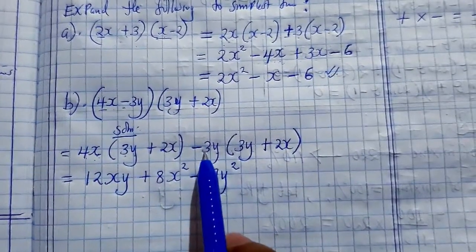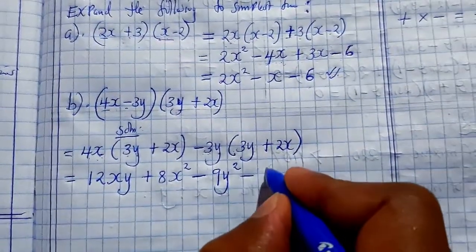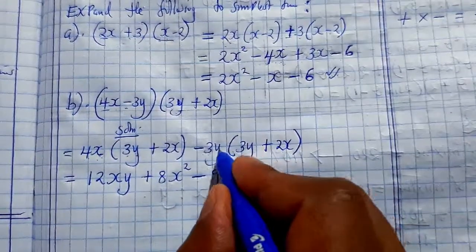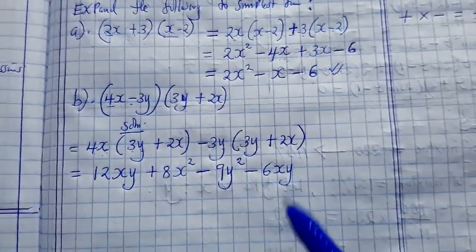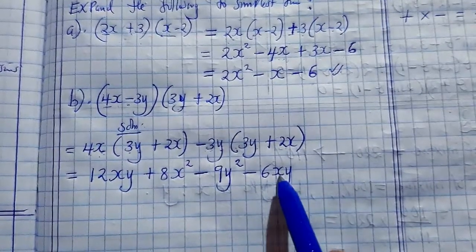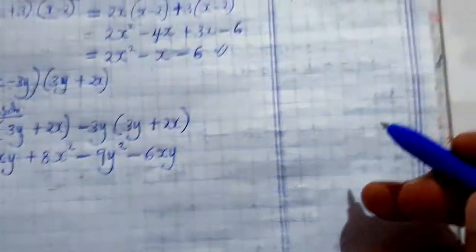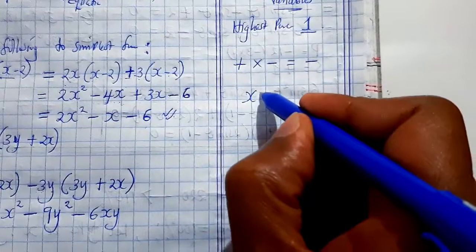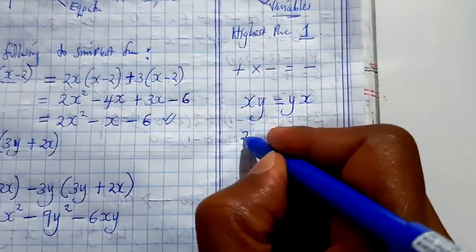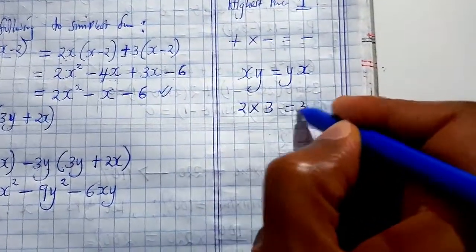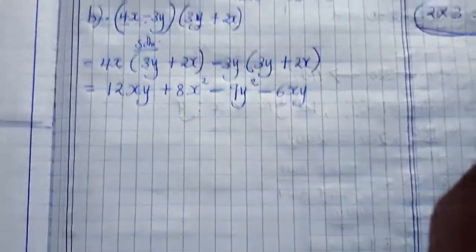We move on to the next thing. We have minus 3 times plus 2. When we multiply that, it gives us negative 6. But we have y and we have x, so this one becomes xy. I know some people ask me, why did you write xy instead of yx? Arrangement in multiplication does not matter. xy is the same as simply saying yx. Practically, 2 times 3 is the same as 3 times 2. So arrangement does not matter when it comes to multiplication. It's important to make sure that you note that.